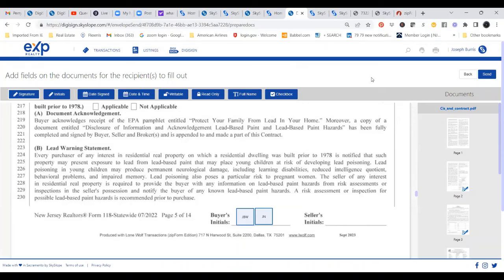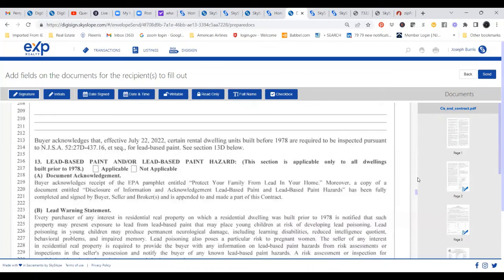Yeah, I mean, you're paying for this, and you have to use it anyway for your files to get paid. So why not just use everything all at once? And like I said, if you need to email, you can do it right from here. The documents are safe for you forever, as long as you were with EXP, and if you ever leave, they're still here, so they keep the files forever.